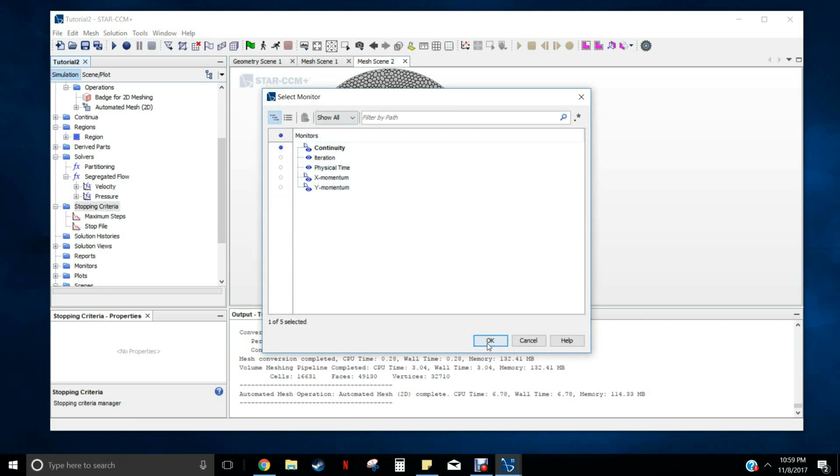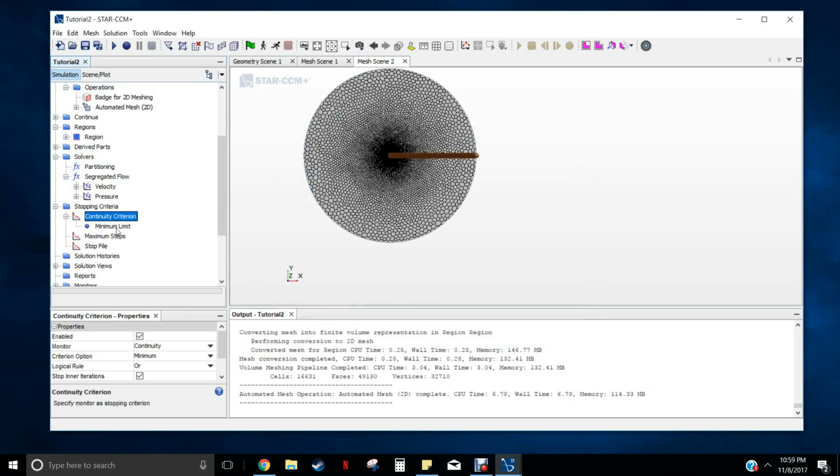So for just the continuity, you can click OK. You see the minimum limit that you want it to be set to. We're going to set this really, really small, and it'll tell you when it's stopped. You probably should go lower than this, but I'm just going to set it to 1 times 10 to the negative 8.